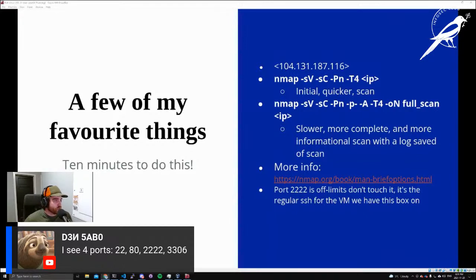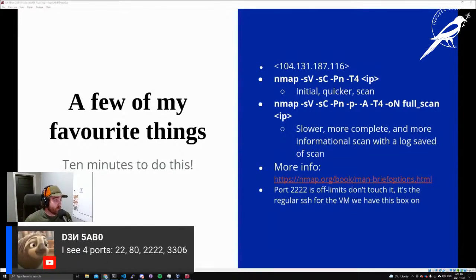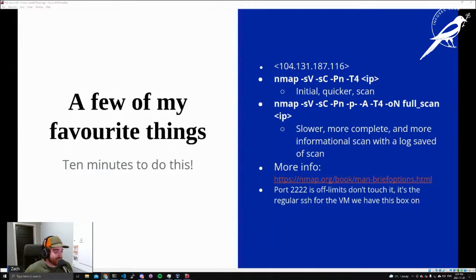Perfect. So port 22, we talked about that, running the SSH service. Port 80, that's running our website. You saw that already. 2222 is required for the machine that we're running, and 3306 is another port. We'll figure that out later. I think it should be running MySQL, the MySQL service.